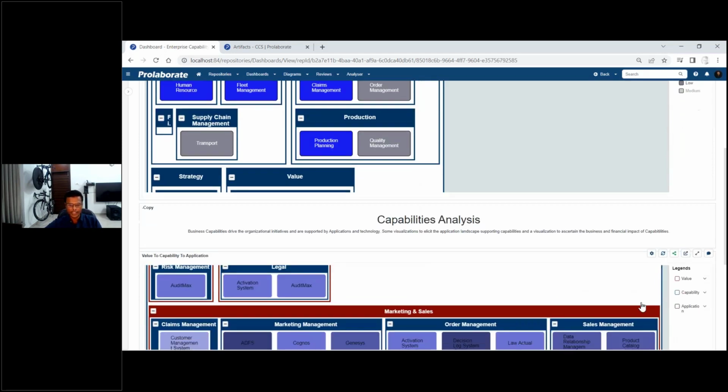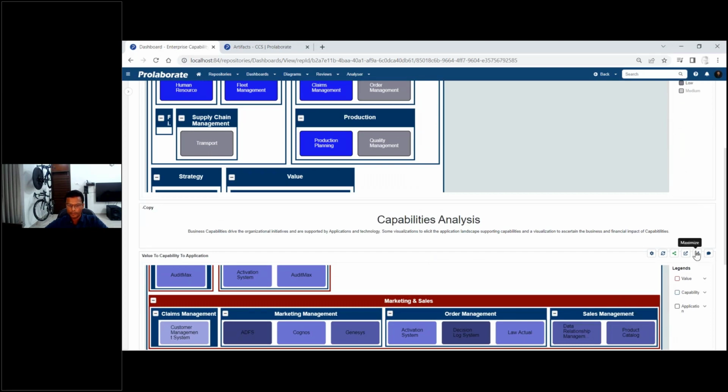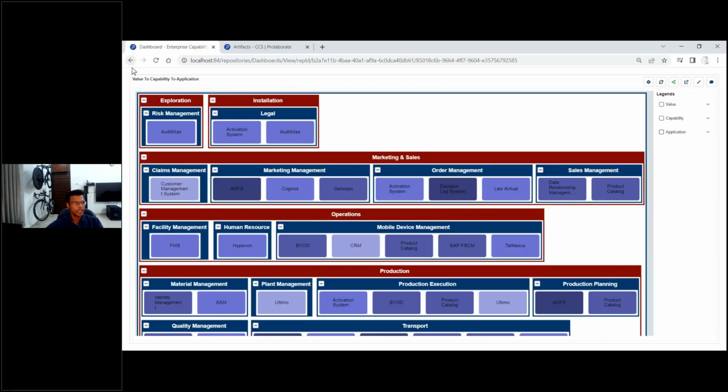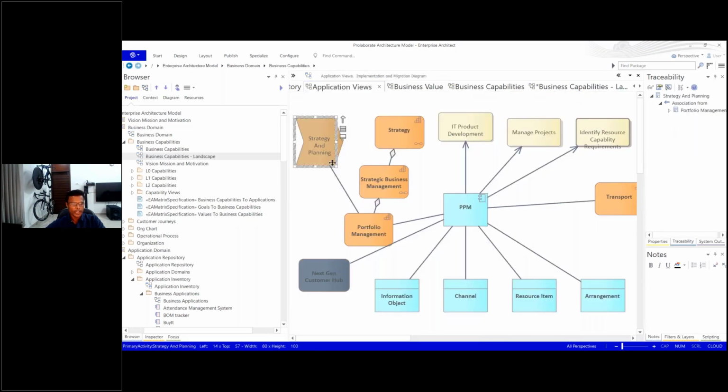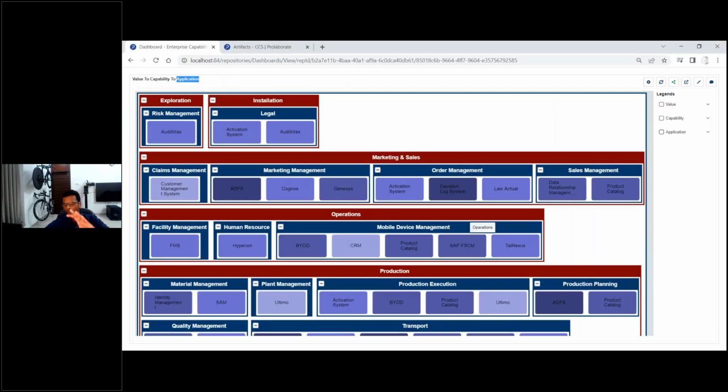And this is another view where I've got a different dimension to it. Here I've got business values connected to business capabilities, and then to the applications, which is the view that I just spoke about here. So there's value to capability, and capability is connected to application, and the capability is always at L3. So business value is connected to an L3 capability, and an L3 capability is connected to an application. So that model consistency is important. As I said, the first thing I mentioned is about model consistency. Only with that are we able to present something like this.